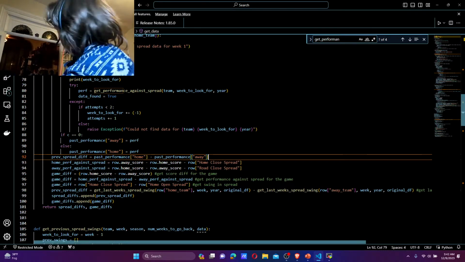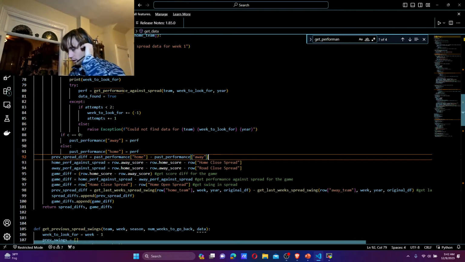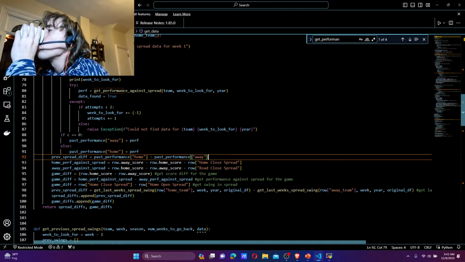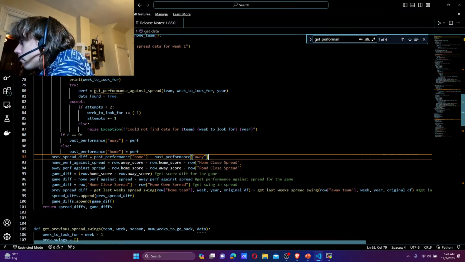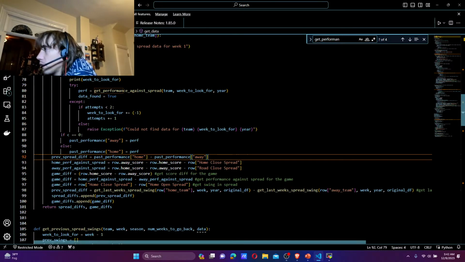Oh man. I gotta think. Gotta think, gotta think, gotta think. Get last week's spread swing of home team minus get last week's spread swing of away team.